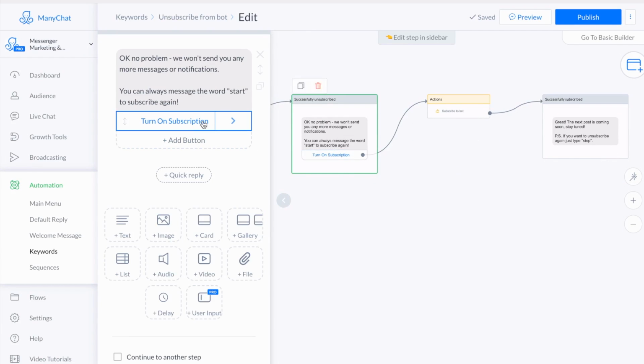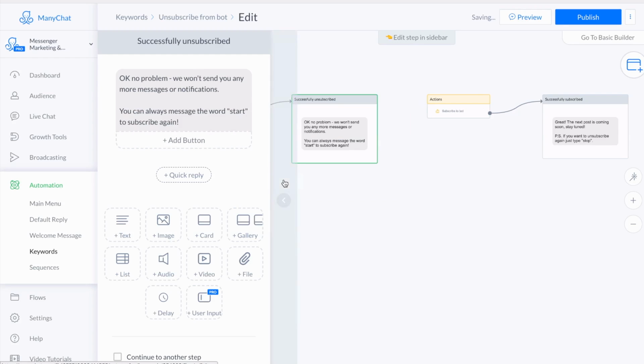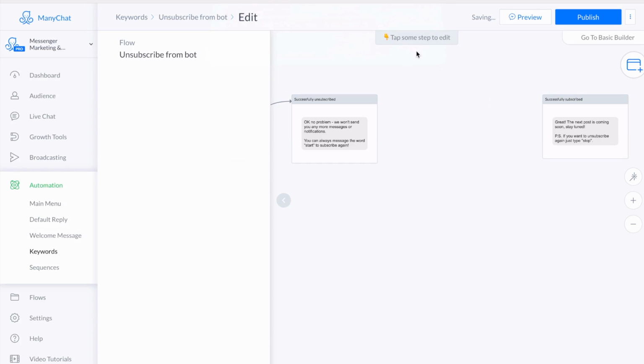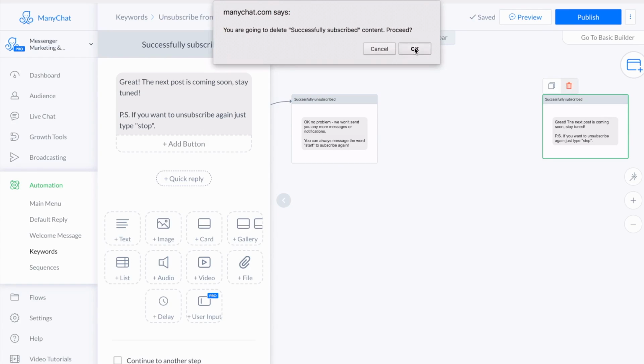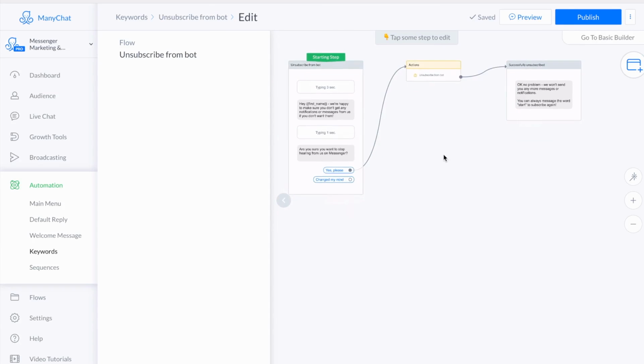Here's the thing, I don't like this. It's default. I just prefer to cut off the conversation here. So we're going to say delete. And I don't really need these actions here. A lot of people accidentally, subconsciously click that button and don't realize that that's actually resubscribing them. And then they get a little upset. It doesn't always happen, but I'd like to avoid those possibilities when I can.